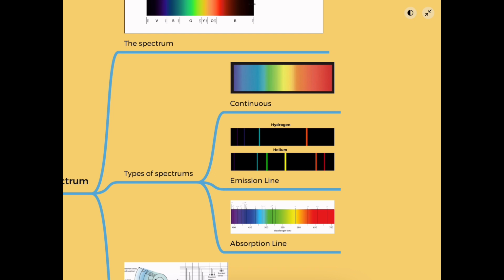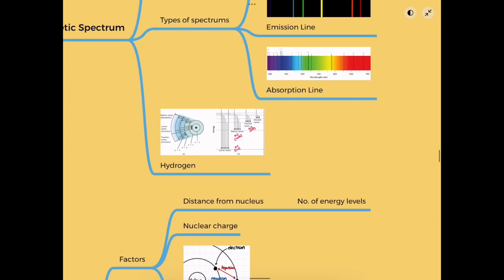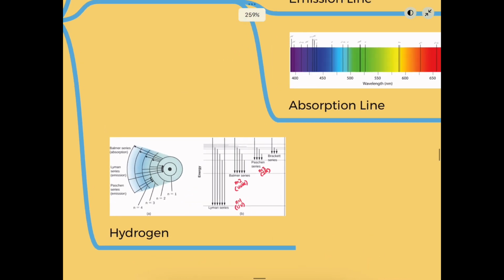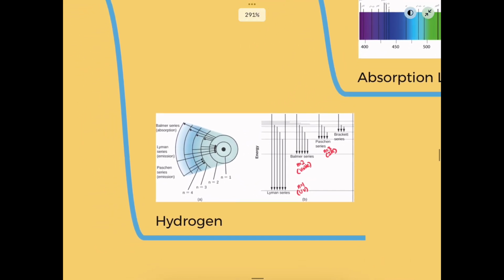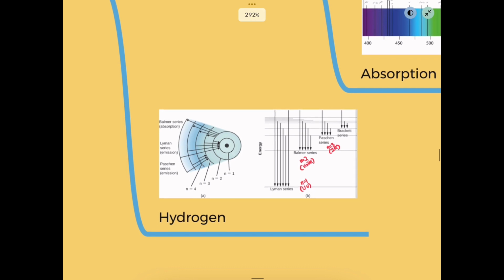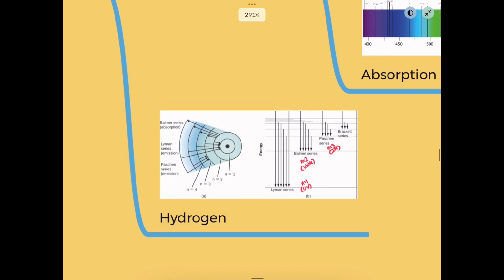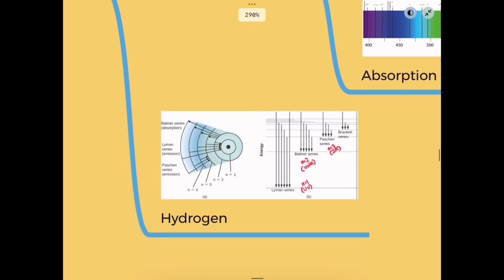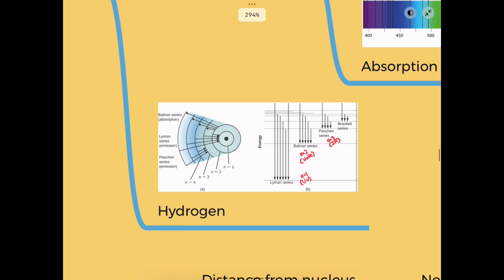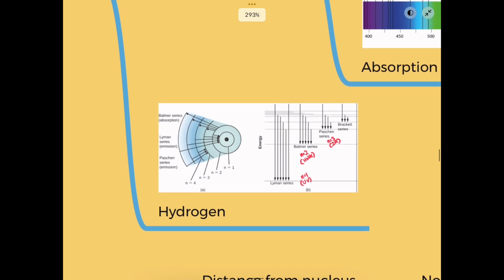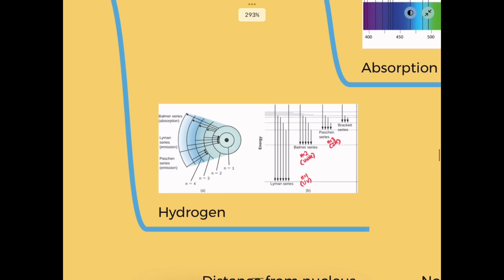Now let's look at hydrogen's emission spectrum. First, we have 3 types of emitted wavelengths we are introduced to: the Lyman series, the Balmer series, and the Paschen series. These 3 groups are each the result of an electron falling to the first, second, and third energy levels, respectively, each losing energy through the emission of the Lyman series ultraviolet radiation, the Balmer series visible light, and the Paschen series infrared radiation.